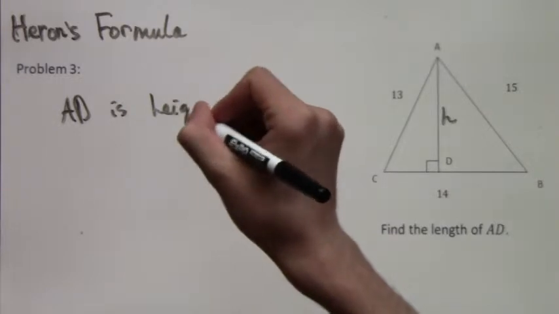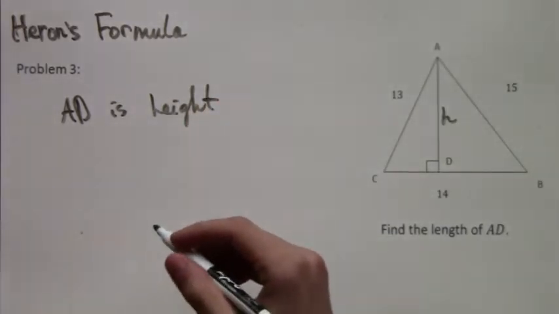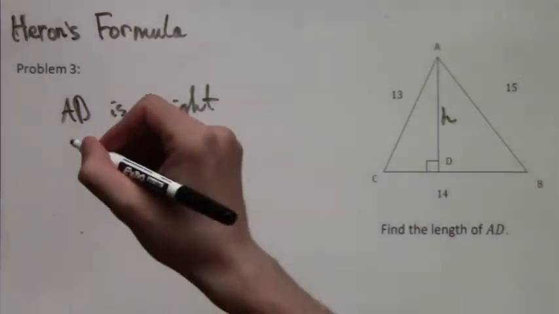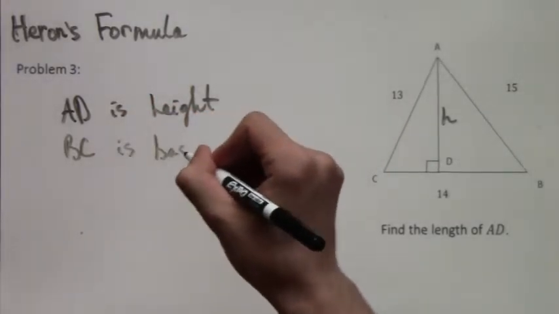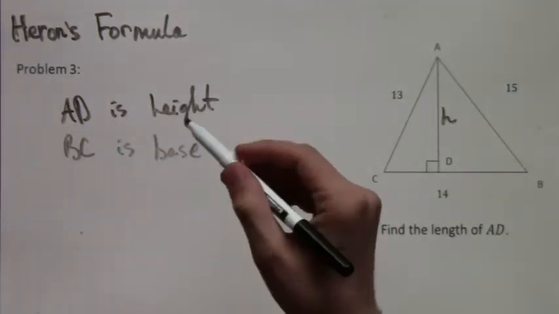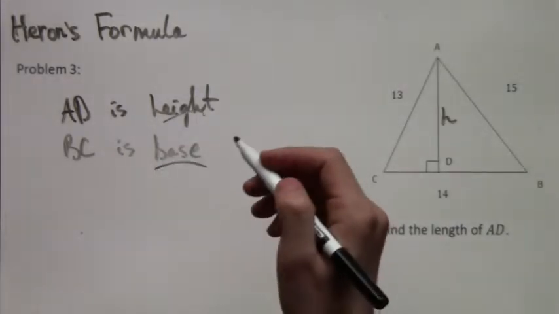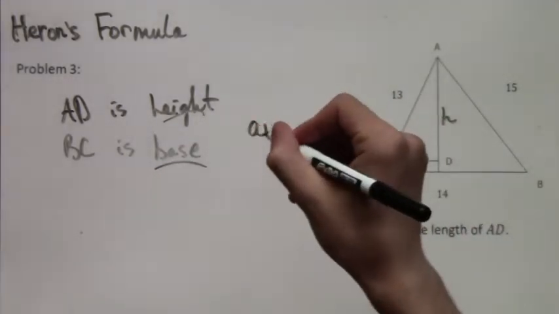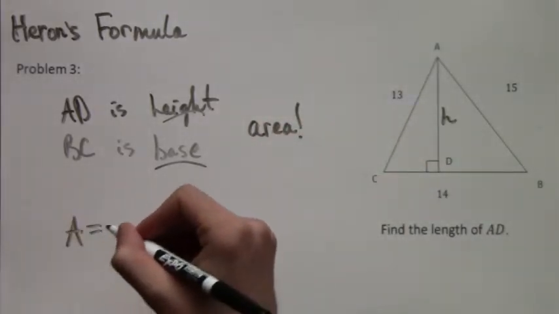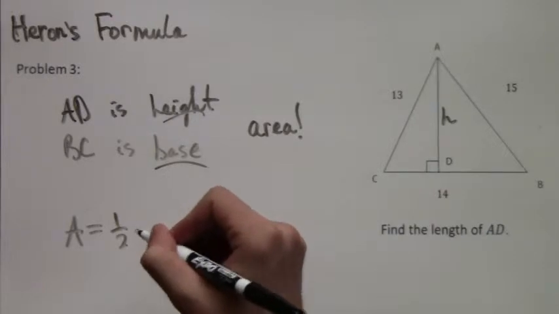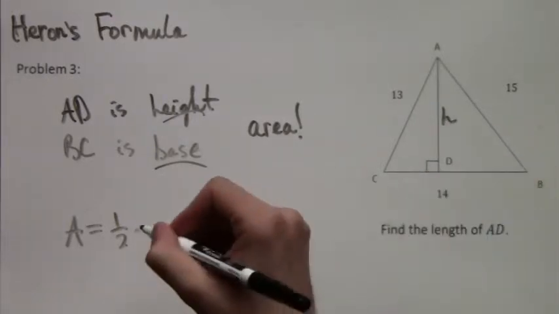So, if we have a height and a base, then we can actually calculate the area. So we have the three side lengths, 13, 14, 15, so we can calculate a number for the area, which we will do, and that will be using Heron's formula. But we can also write down the area in terms of h and the base that it intersects, which has length 14.